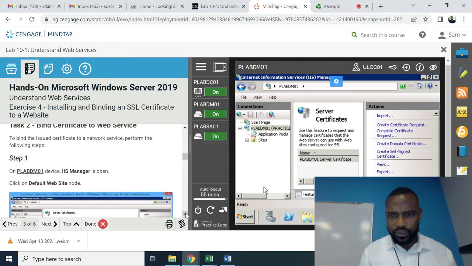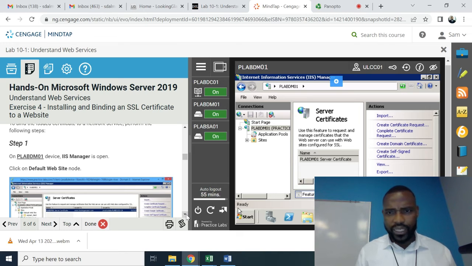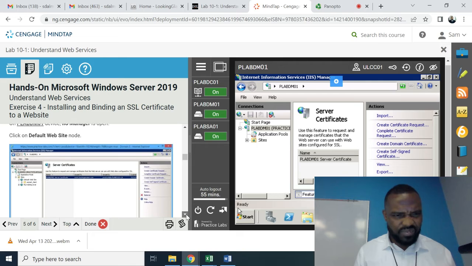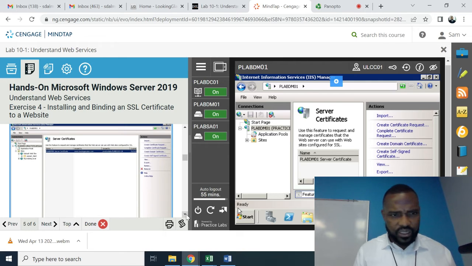So default website node. So IIS Manager is still open. Server certificate. Here's the default certificate. Okay.